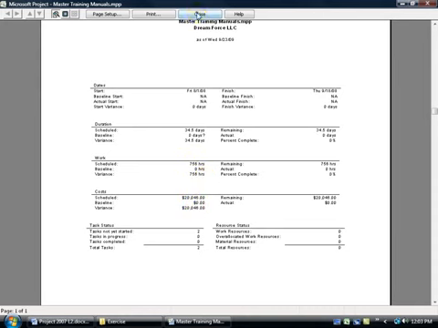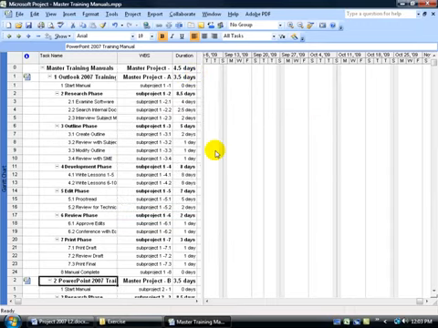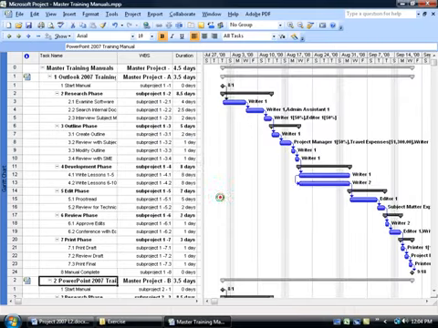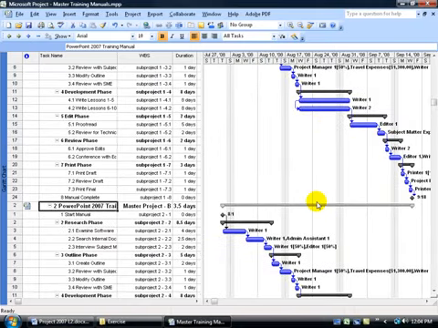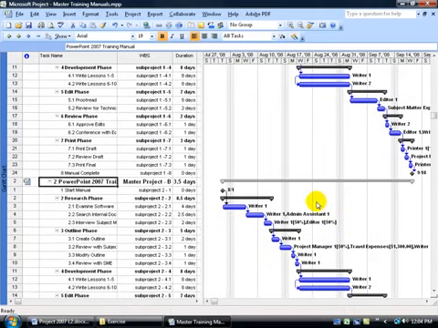In fact, let me come up here and close out of here, close out of there, and I'm going to come up here and right click to zoom in so I can see my entire project over here in the Gantt chart. And what you can do here is go ahead and link this project up to this next project and continue on. If I link the last tasks here to the beginning of this task, it's going to push this out.